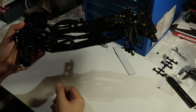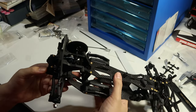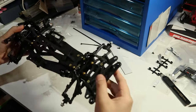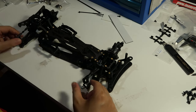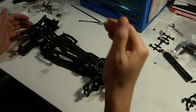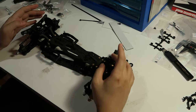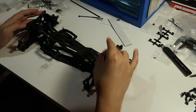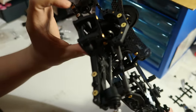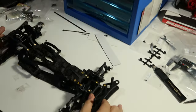And this. Maybe this. And that's all. So, very cool. Very excited to bring this car to the track. But the first thing we're going to do is install the HG shocks. HG shocks are going to be in here. We can also put the HG shocks here as well. So that's pretty cool.